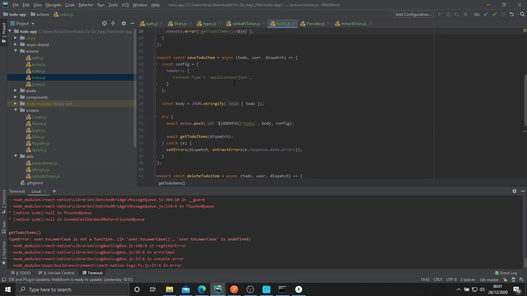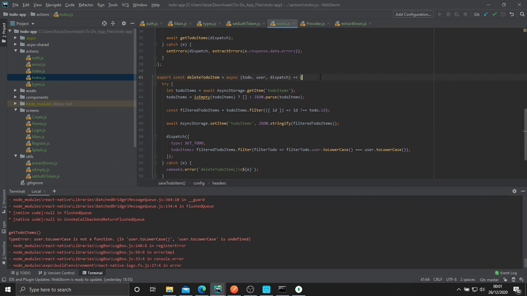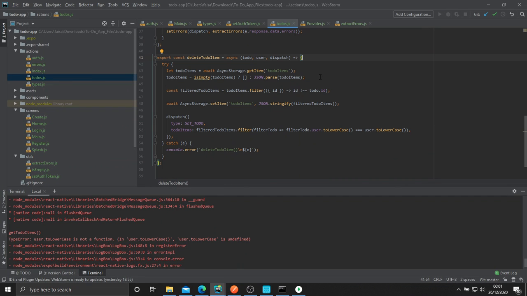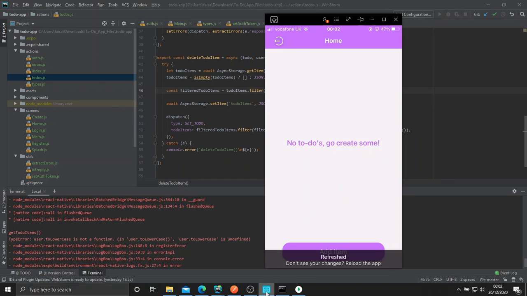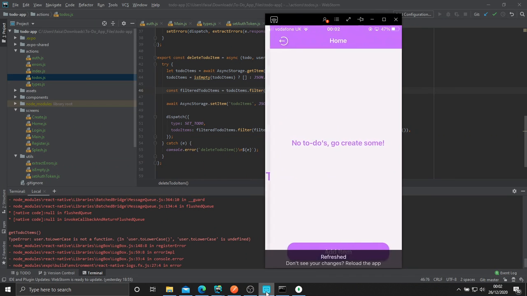Now in our server side, we could set it so it returns every single to-do after you save it, which might be a good idea to save on resources in terms of making so many requests to the server. Since this is a test, we don't need to do that, but I would highly recommend you guys try to implement that feature. So we've got a save to do item. We can actually try to see that in action now.